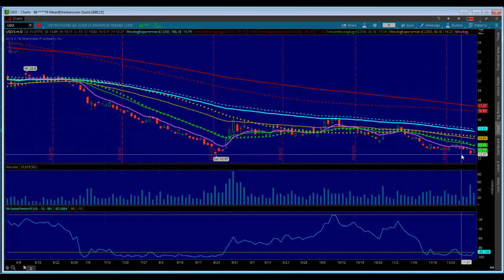We've now taken a look at the chart and we say, okay, I want to play a move to the upside. I want to see if USO bounces. So what are my options? Could I buy a long call? Well, I could. Could I buy a call spread? They're both bullish plays. The problem there is we're going to have to pay to put those trades on. And the only way that those trades make money is if USO moves to the upside, and if it moves to the upside quickly. So the clock is ticking when you buy an option.